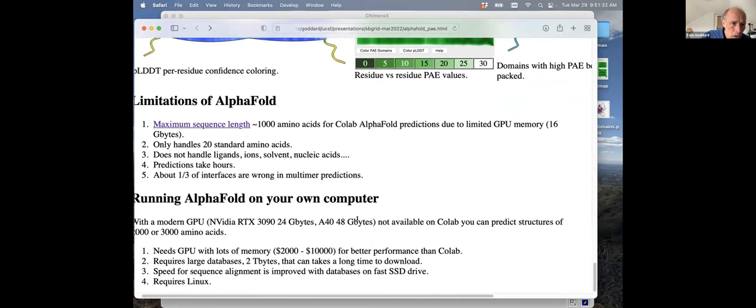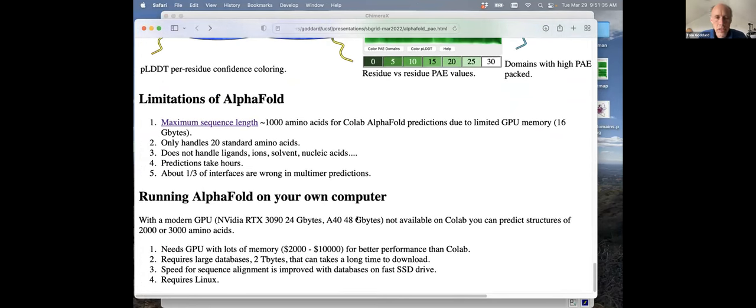And I think, last few bits I want to tell you about some of the limitations of this. And there are a lot of limitations. First is, on Google Colab, when you're doing these predictions, it will only do about 1,000 amino acids total. So this dimer had about 700, 350 for each monomer. And that's limited by the size of the memory of the graphics card. And on Google Colab, they have old five-year-old graphics cards, P100, K80, NVIDIA graphics cards, rather old equipment, but it's free.